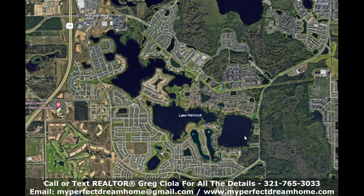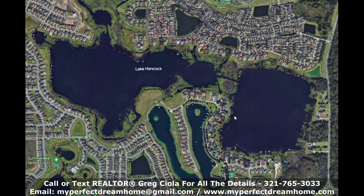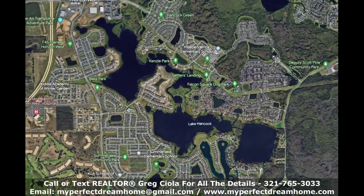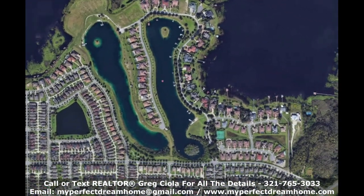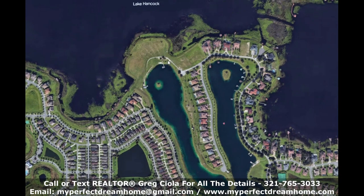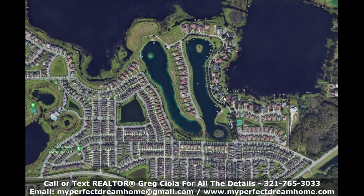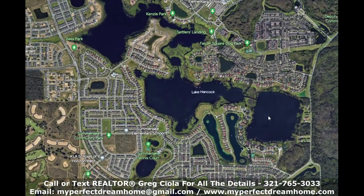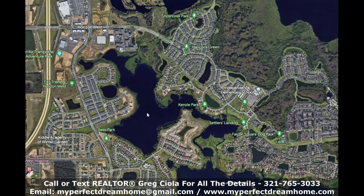Here's the Google Earth view. This is the neighborhood right here. These are the two water ski lakes. This is Isle of Lake Hancock where I was just driving around. When I zoom out, this is all Summer Lake here, and these are other neighborhoods that go around the lake. So you're not dealing with a massive neighborhood — just this area here looping around the lake. It has access to Isle of Lake Hancock, and as you can see, you cut through, it opens up into another big section of the lake, and it cuts through further over to the Cinépolis movie theater area. That just gives you a little bit better visual understanding of where this is.